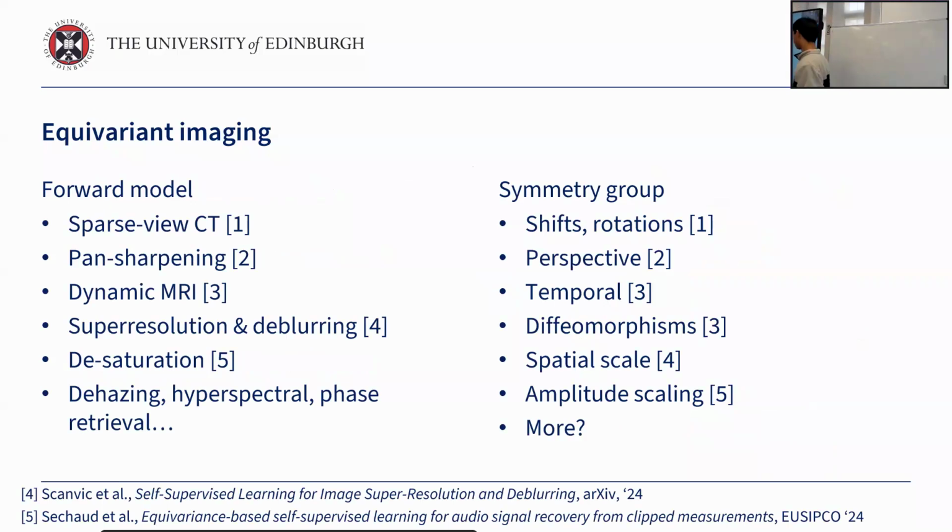Going beyond what we've said here, there are lots more groups. What else can we use? What other groups can we use? And how can they be applied to different forward problems, different imaging? If you're imaging different things, then you'll be able to come up with different beliefs of what the set should be inherited.